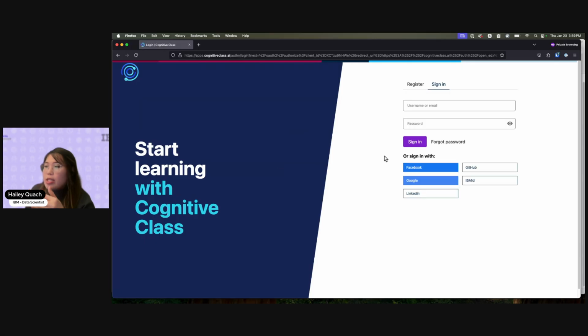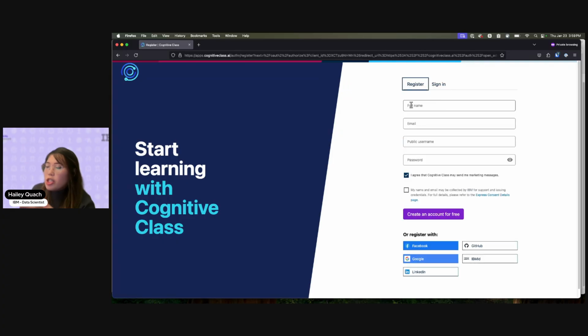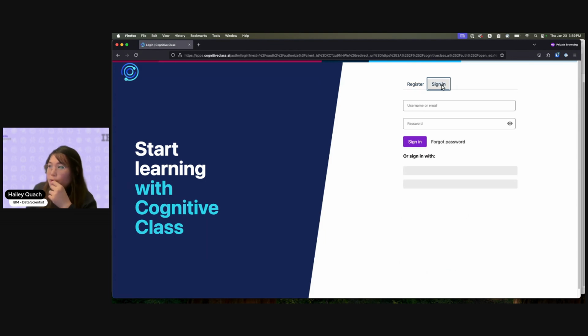Then you will be taken to a page like this. If you don't have an account, just simply switch to register and take some time to create an account for free, or you can register using one of these methods. For me, because I already have an account with IBM, I'm going to use that to access the lab.